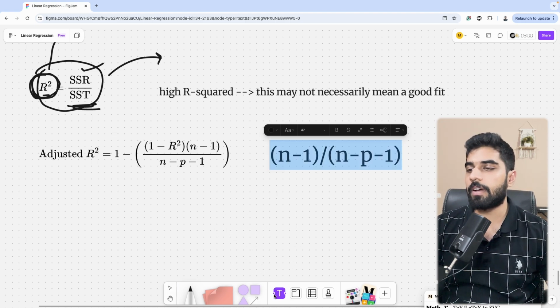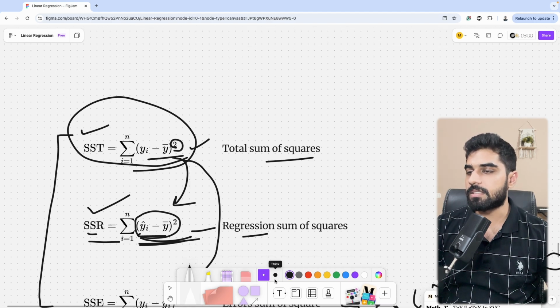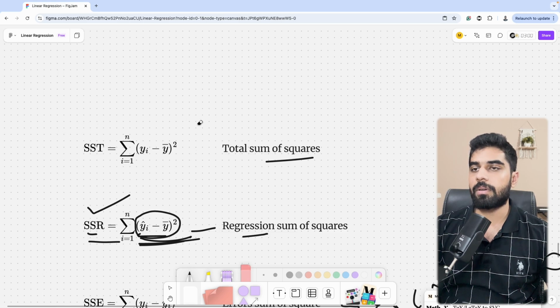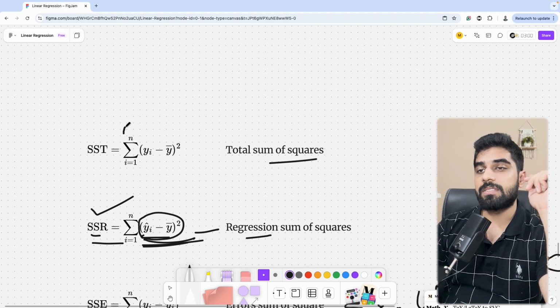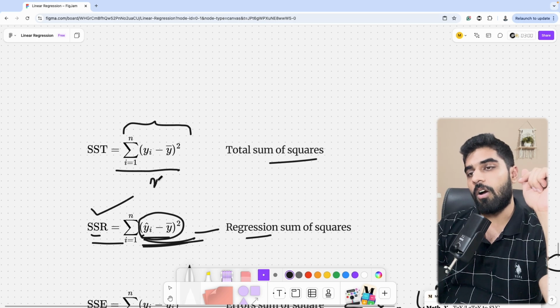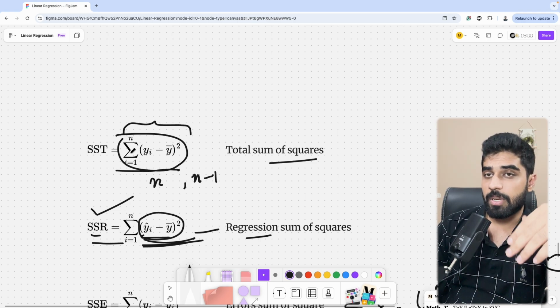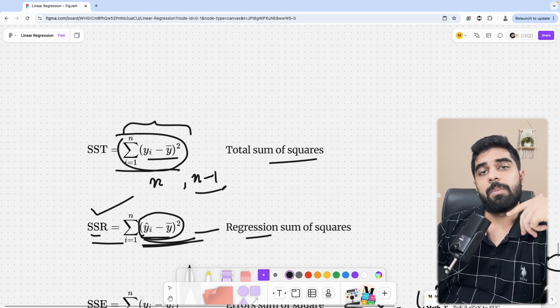How did we define SST? Let's go back to that particular equation. So we have SST as this one. Let me quickly erase a few things here and there. Okay. So I have SST as this. If I have to take a mean of this particular total sum of squares, should I divide by n or should I divide by n minus 1? Think about it for a moment. If I have to take a mean of this one, I took the summation from 1 to n. It makes sense to divide by n intuitively speaking because I did n summations of this. But I will divide by n minus 1.